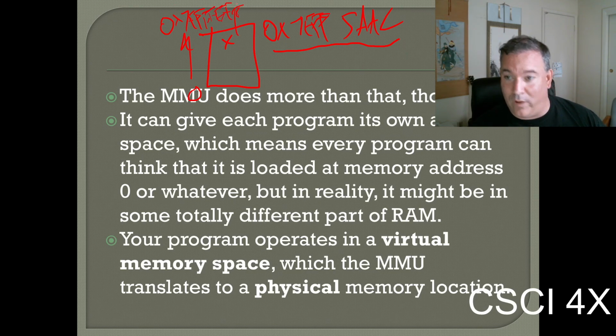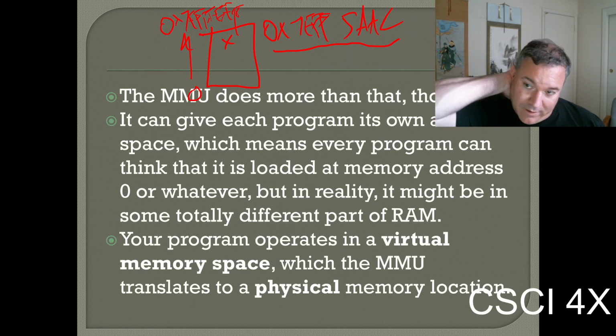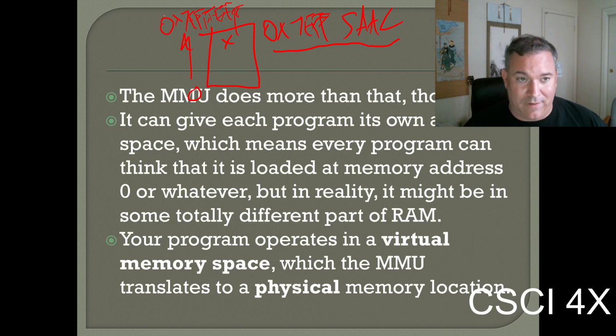All of you guys get what appears to be the entire 32 bits of RAM, right? Well, half of it, right? The other half is owned by the operating system. And so when you run a program, it looks like your program starts at zero and goes up to the top of RAM. Guess what? It doesn't. This is all a lie. It is a lie that has been created by the MMU. This is the big topic called virtual memory.